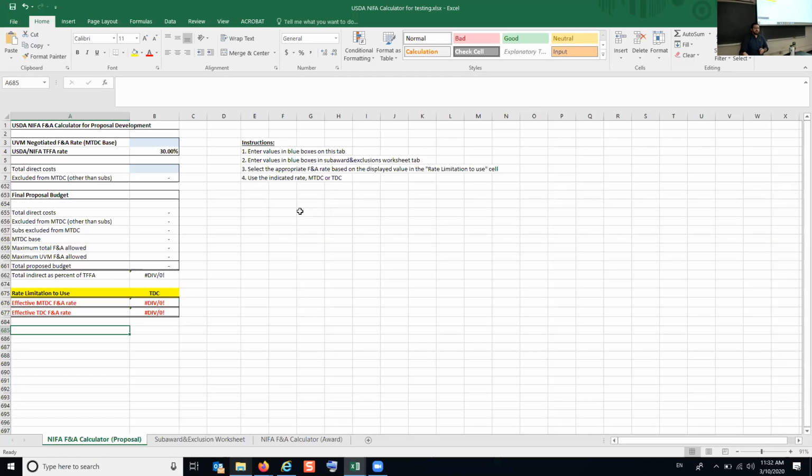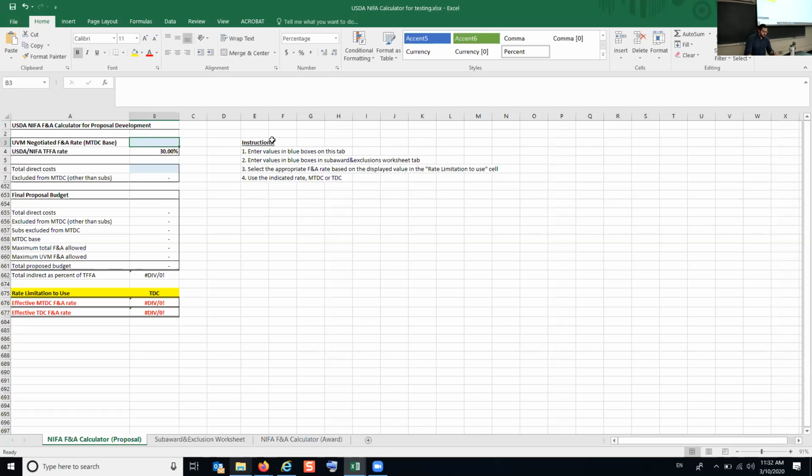Whereas if it's a CALS proposal at the 53% experimentation rate, all of your proposals would probably be limited to that 30% of total federal funds. But we have to have a way of both calculating what that is as well as comparing it to the negotiated rate. So basically, what our calculator does is that.